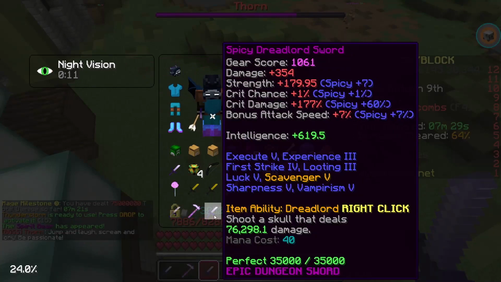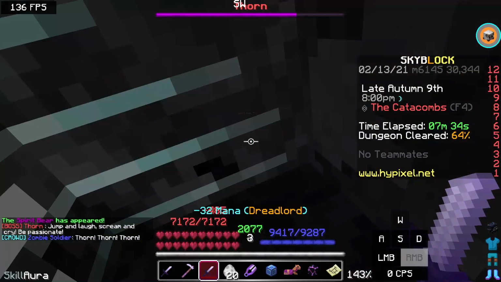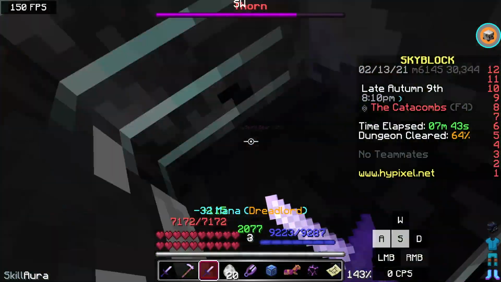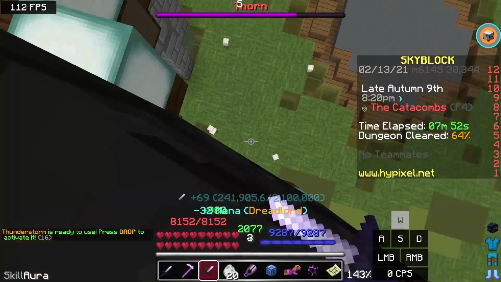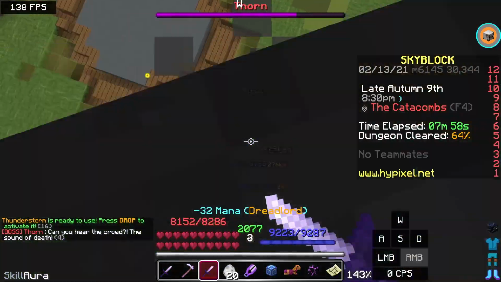Make sure your Dreadlord Sword is 5-starred. Mine is not. And make sure it's also set to heroic, which mine is not. But yeah, a Dreadlord Sword is a really great way to go on floor 4 or floor 2 if you're new. As well, it's very cheap. I think it costs only 20k on auction, so 20k is not that bad. Make sure that the zombie soldier armor is legendary, because that is needed.